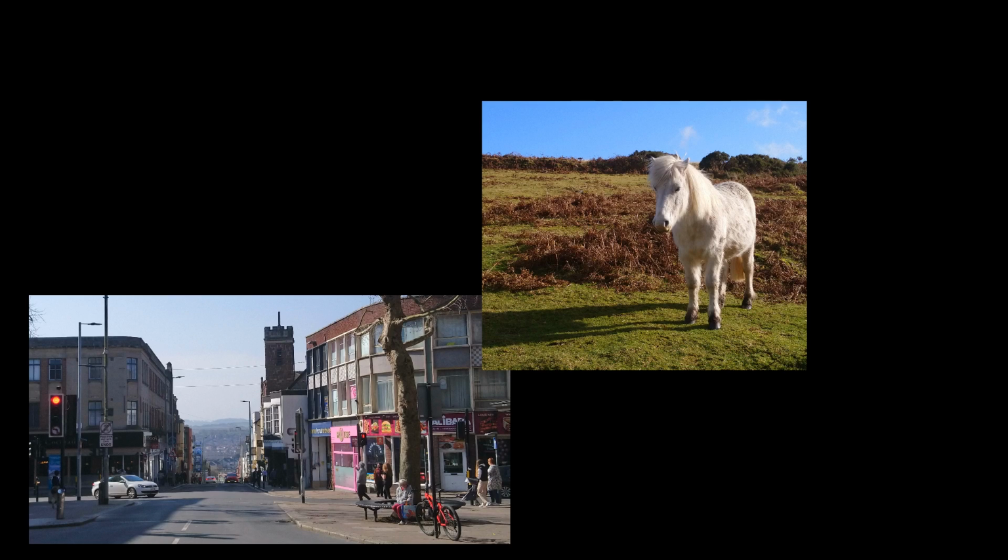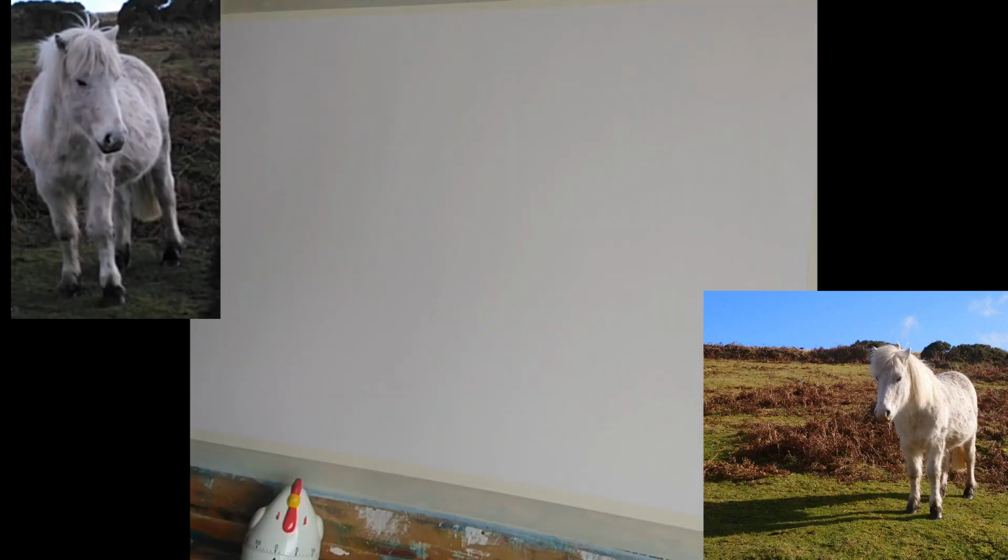But I quite often like to work up more than one painting in parallel with each other. So I think it's quite a nice way to work. So I'm going to leave the city scene for today and then work on the horse on Dartmoor painting. But to try and make things fairly time efficient, I'm just going to use a timer to allow myself 10 minutes to get the first stage done. All right, so I'm setting my timer for just over 10 minutes.